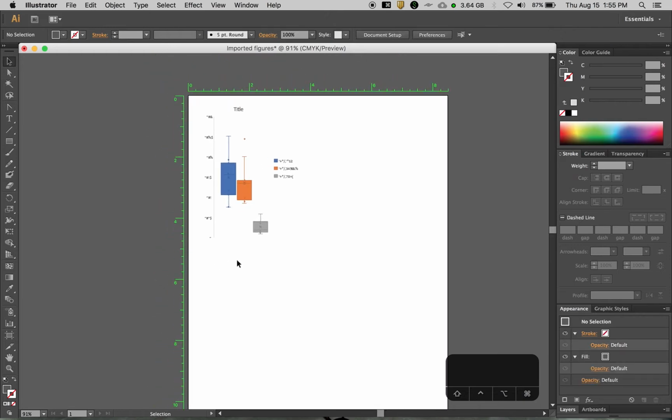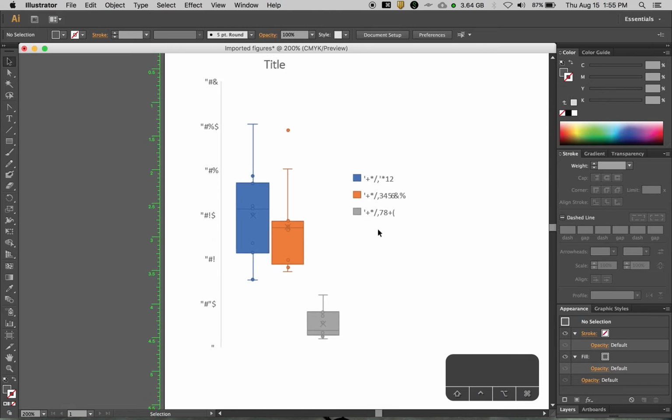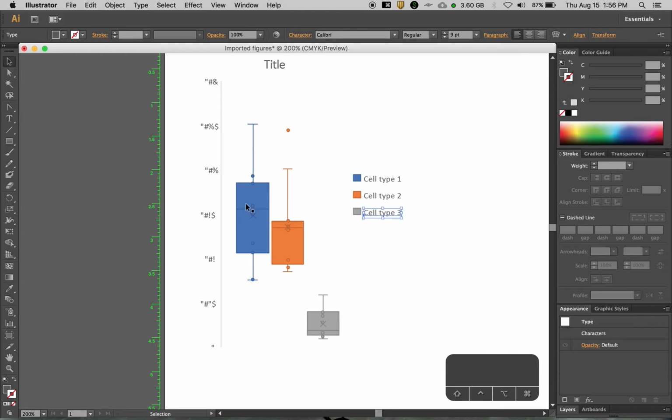So already we've done quite a bit to the original figure. Let's correct some of this. And this issue with importing the font might actually just be an issue with my computer. This may not happen to you when you place your Excel exported charts, so I apologize if this is not something that you're going to have to deal with.